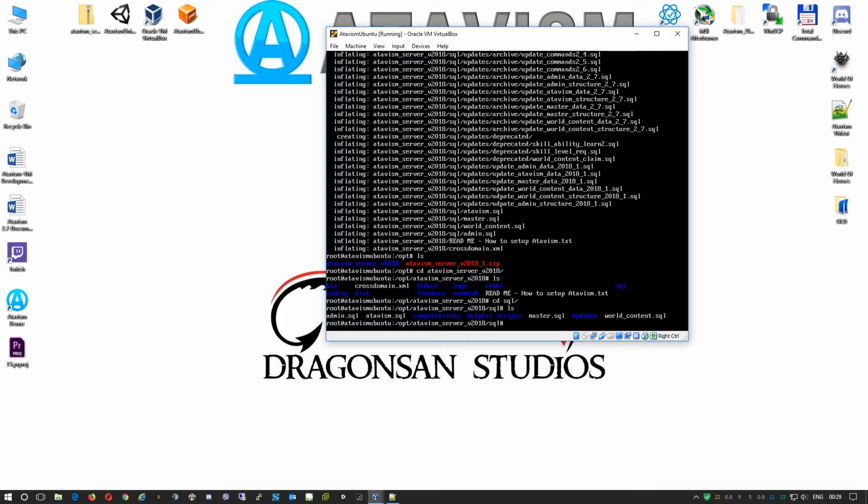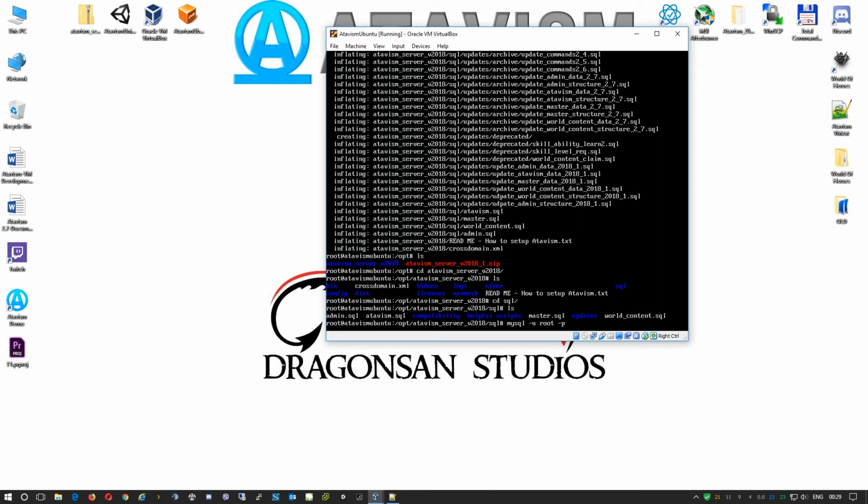So we'll run the command mysql -u root -p, and it is not safe to do this on public cloud servers, but as we're doing this on our local computer, on our virtual machine, we can add the password straight away after p.